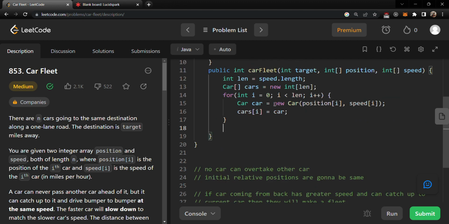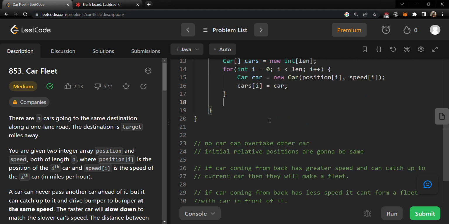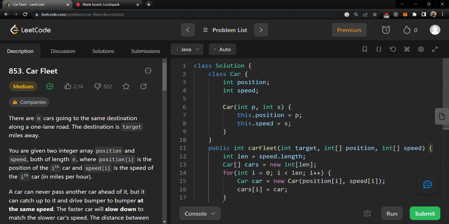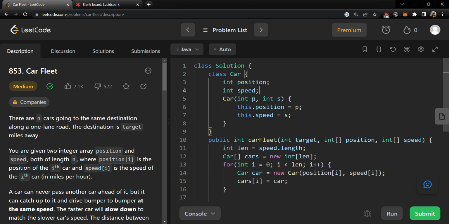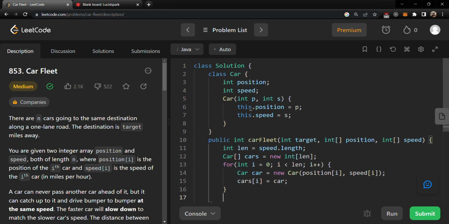So after that we have to sort this array according to initial position. As we have already discussed, the cars with positions ahead are always gonna be ahead, as no car can overtake them. But we cannot directly sort this class or the object.